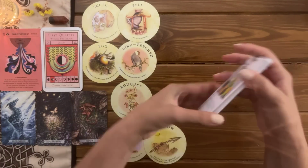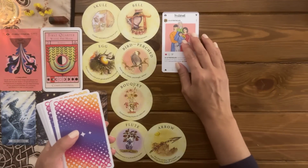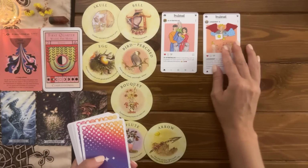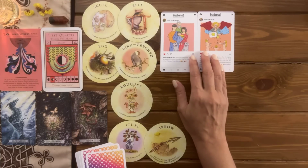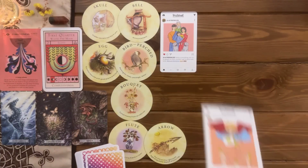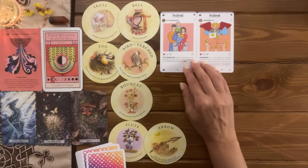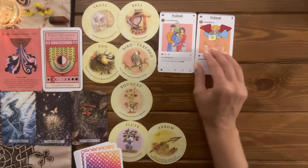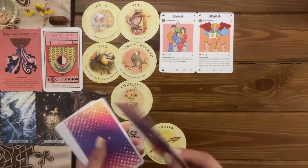You have the 10 of Pentacles. Right off the bat, isn't this awesome? Okay, you have the Judgment card. Lovely. Talk about safety. Something is being fixed, perhaps. Great news here, for sure. With the Judgment card, of course, the throat chakra in the Judgment, like the angel waking up everyone, the smiley face. This is absolutely good news that will rejuvenate you and will make you feel safe, stable, and grounded.